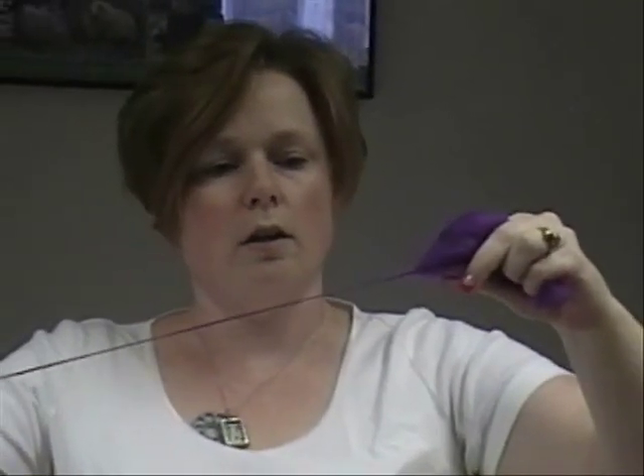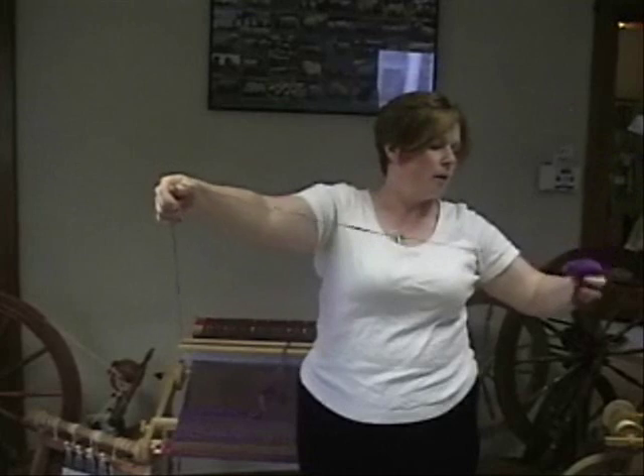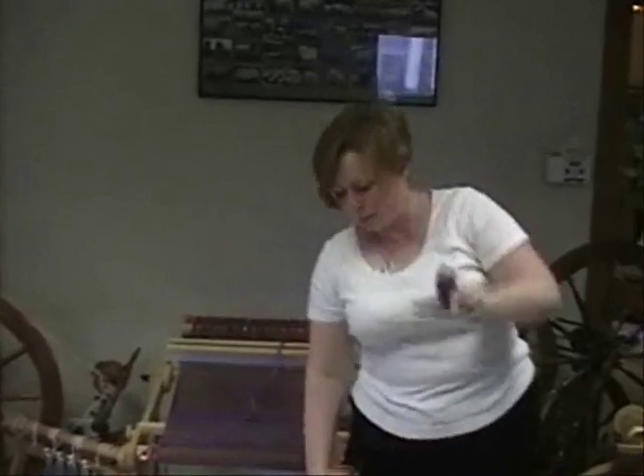You can see that I can long draw with this. When the spindle slows down you need to go back and put more twist in. My left hand is pulling sideways — if you spin this way you can get a lot more length because you're going to go in an L shape. If you need to get it to twist up, do a little butterfly, get your spindle up and get it spinning again, then you can pull out again.